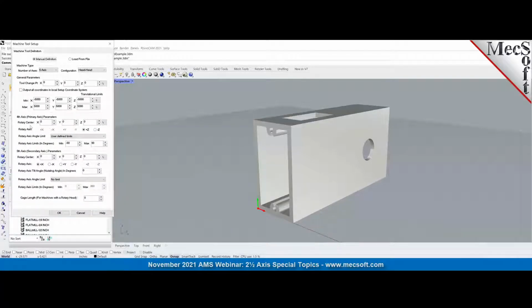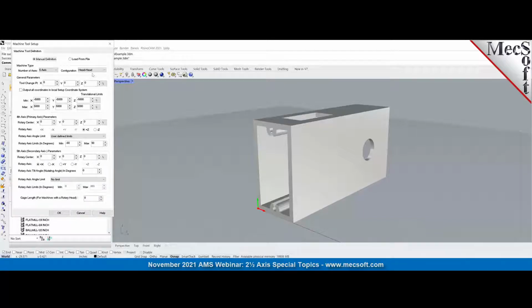If you're using an aggregate head on a 3-axis, in the CAM system, you still have to define the machine as a 5-axis. And we would recommend using the 5-axis head-head configuration. This way we are actually rotating the head and not the table, because most parts, typically in a router application where you have a large door or some part like that, you really don't want to rotate the table. You want to rotate the head.